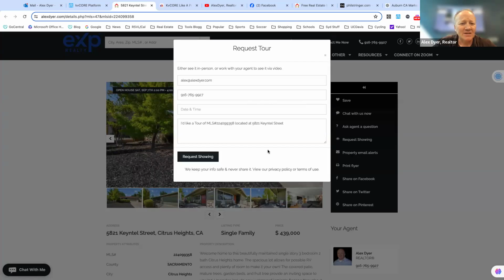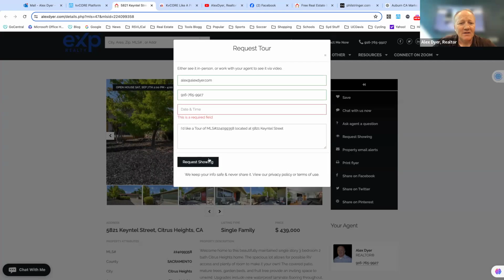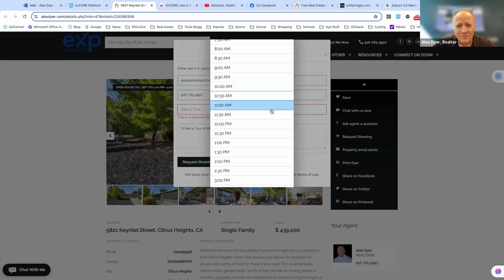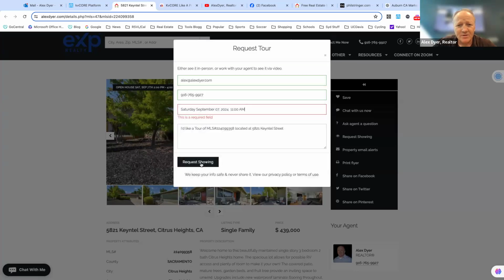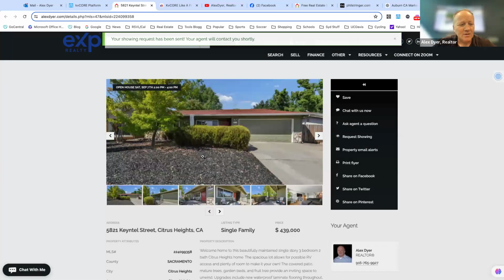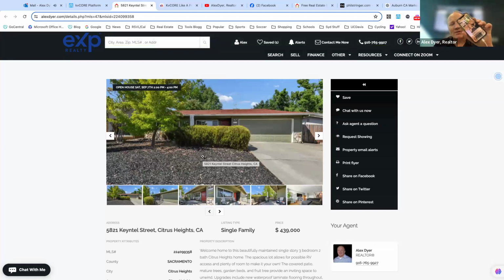And they can personalize it and they can send it. I can choose a date and time. Let's say I want to do tomorrow at 11. There it is. And it just showed up on my phone. It's got the text message on it because I have the KvCORE app. You just heard that ding. I just got an email telling me that they want to see this property.